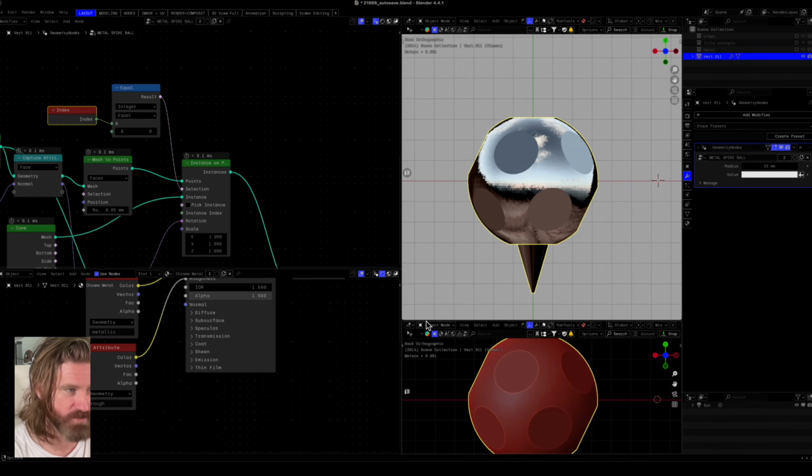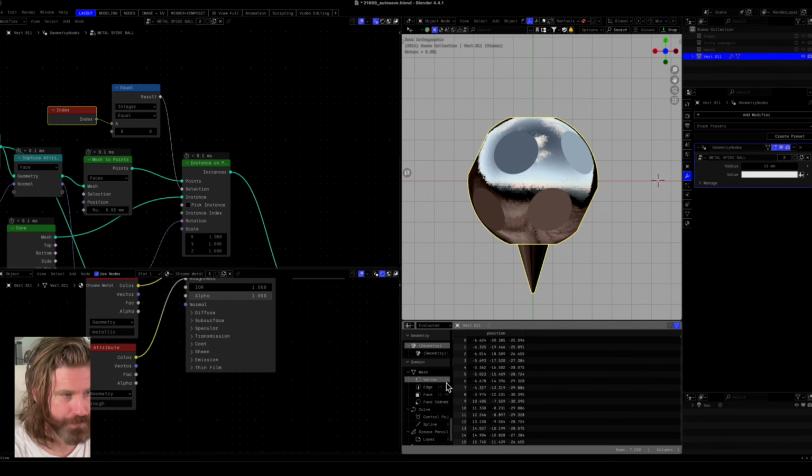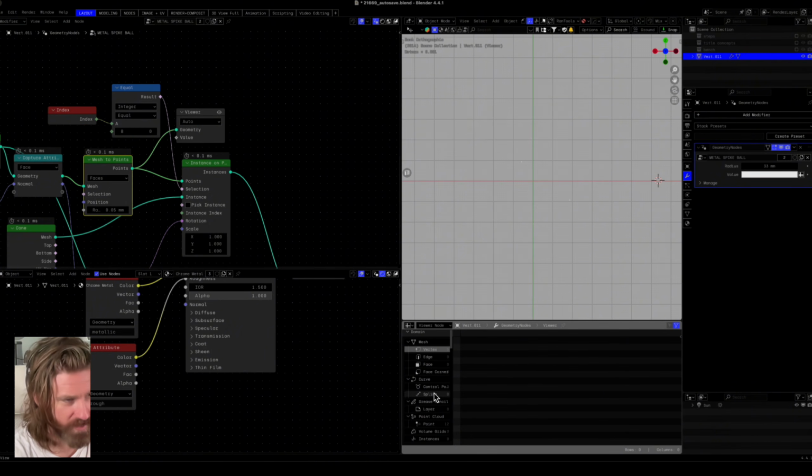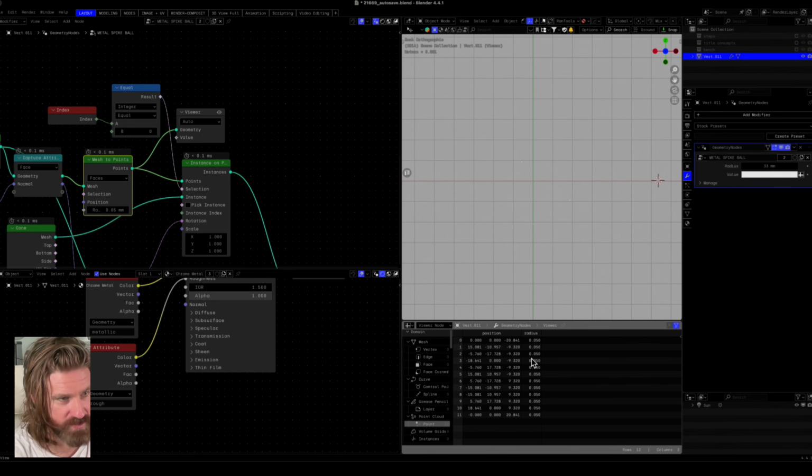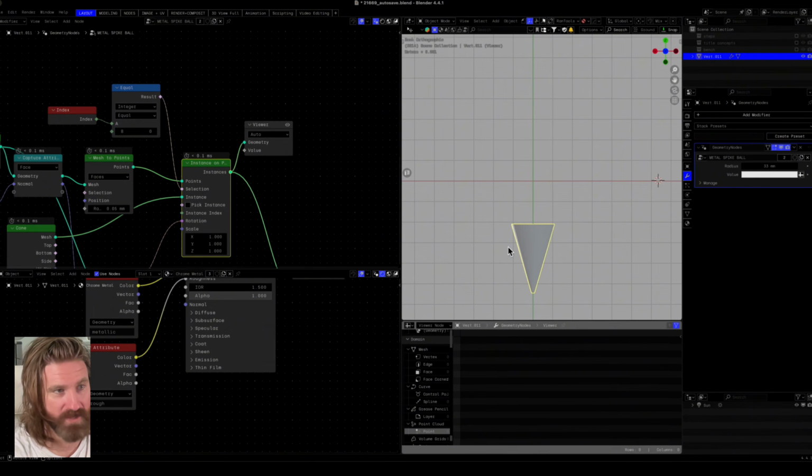Now, if I open up a spreadsheet, this is where all the lists are. And it can actually look through and see what we're doing. So if I preview the points and I have the point domain selected here, this is the list. This is the index, 0 to 11. I'm telling it, look at 0, isolate 0, and only instance cones on that point. And that's why it instanced that one. But the irony is, I don't want it to instance that one. That's the one I don't want it to instance. I want it to instance all the other ones except for that one.